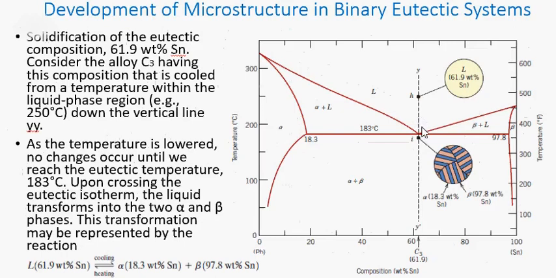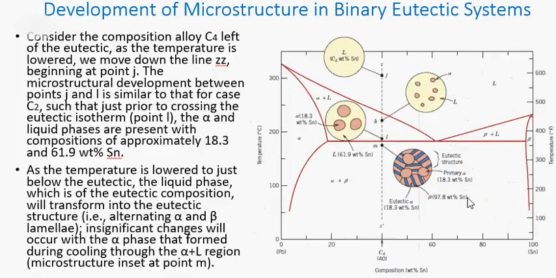Here, this is the eutectic point, or we call it the eutectic structure, when you transform from liquid directly by cooling down to here, this is the structure you are going to have. We call this the eutectic structure, alternate layers of alpha and beta, and you can determine the composition here by drawing a tie line. Here alpha is going to be 18.3, a little bit down, and here is going to be 97.8% by weight tin of beta.